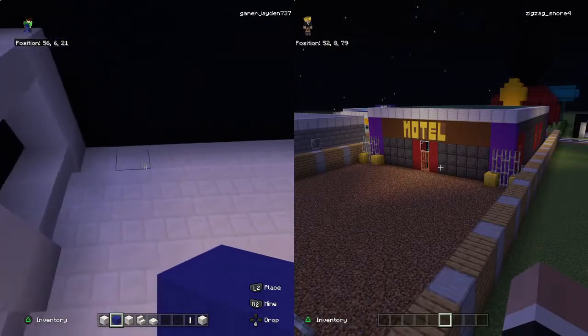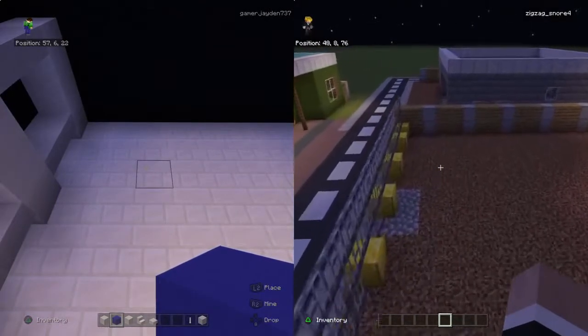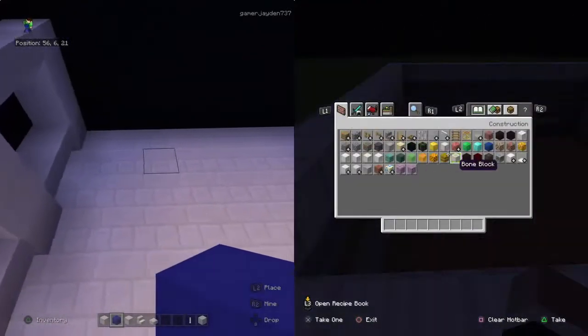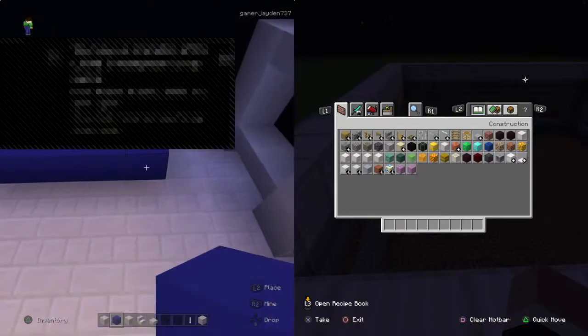So let's come all the way to the back left-hand side of the store, leave a gap of 1, and then leave a gap of 2, and then here is where the actual counter is going to start. So place 1, 2, 3, 4, 5 blue concretes, join that to the wall, stick a sideways facing smooth quartz.